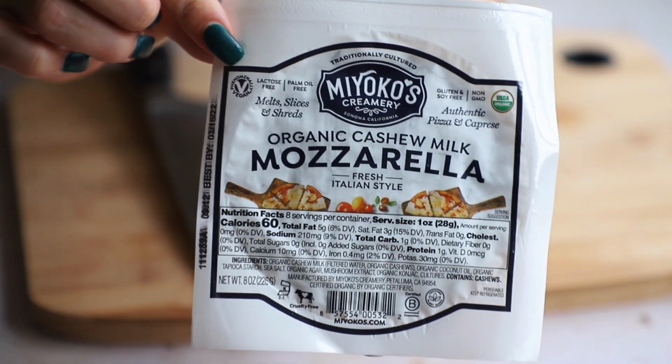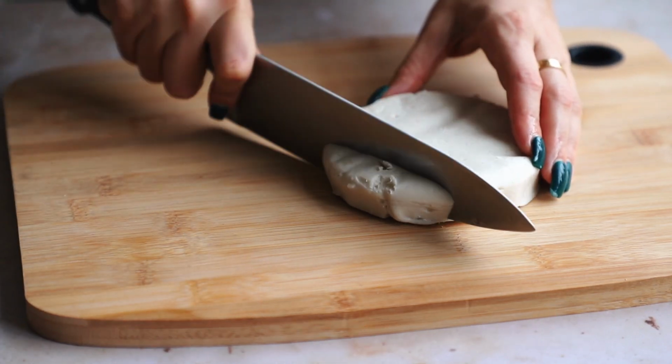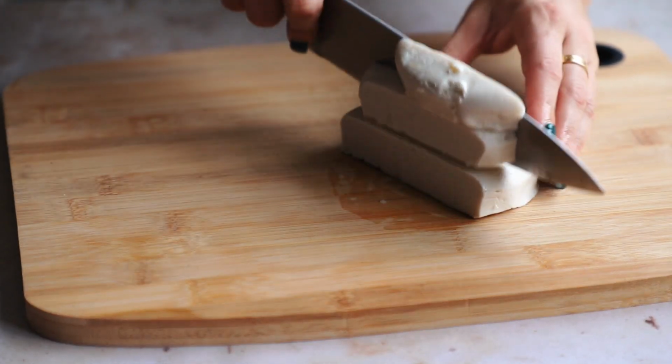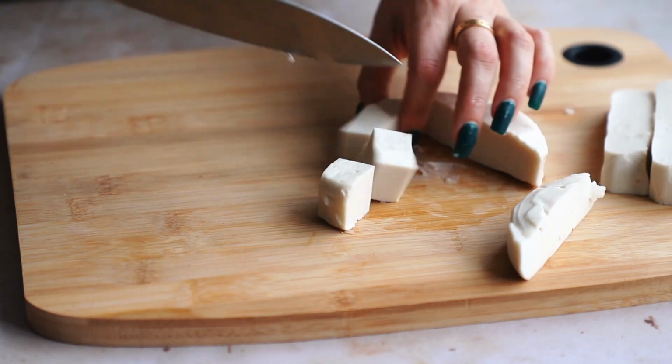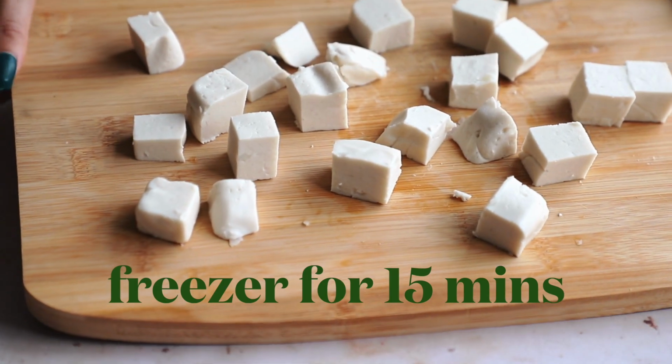We are going to use the Miyokos vegan mozzarella for this. So I'm taking the whole block and we are just going to cut it up into nice little bite-sized pieces. You can really make them as big or as small as you like, but I think a little bit smaller is better. I cut about 22 pieces. Pop those in the freezer for 15 minutes.